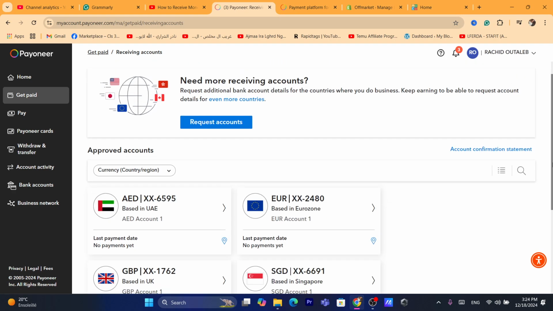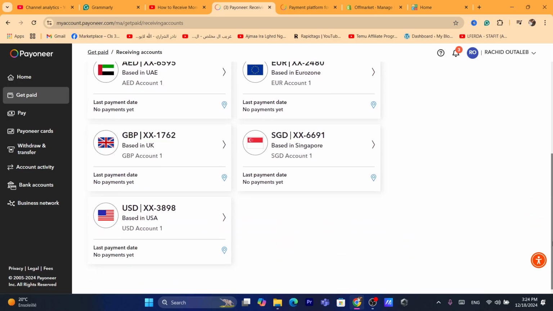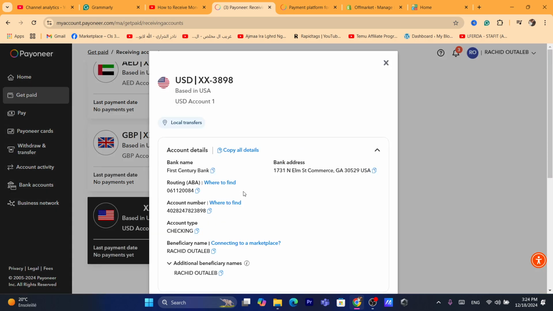When you create a Payoneer account, a USA bank account will be provided to you. Just click on it, and you will be able to see the bank details like the routing number, the account number, the account type, and the name of your bank account, which is the name you used to create your Payoneer account.